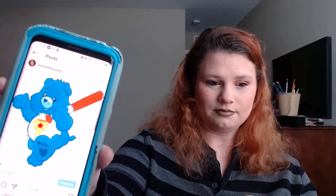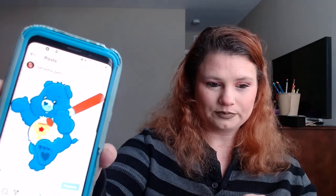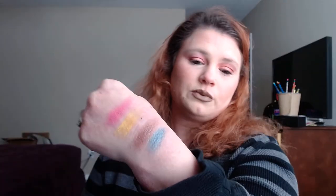The last three I was a little disappointed in because I got two really close together. I got Champ Bear, which is a blue Care Bear, and I chose this teal blue shade for that one. Again, I'm not sure where this one came from, but we will use it up.